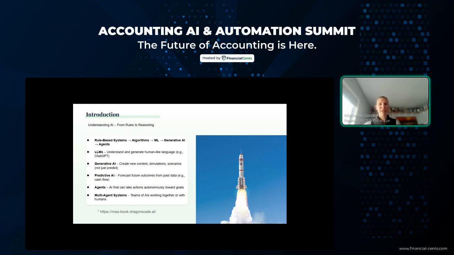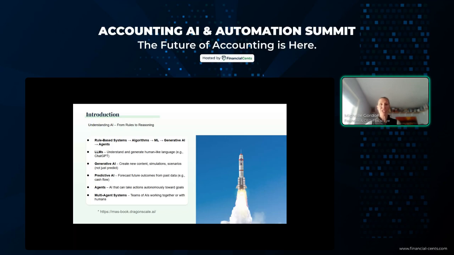Let's talk about where we're headed. Where we're going is agents and multi-agent systems. An agent is an AI that acts autonomously or on your behalf. It might schedule tasks, flag problems, or even initiate actions. Multi-agent systems go a step further. I want you to imagine multiple AI agents. Think of it like your accounting office, where everyone specializes in a certain area and they can collaborate across departments or alongside humans like digital teammates. But here's the key point.